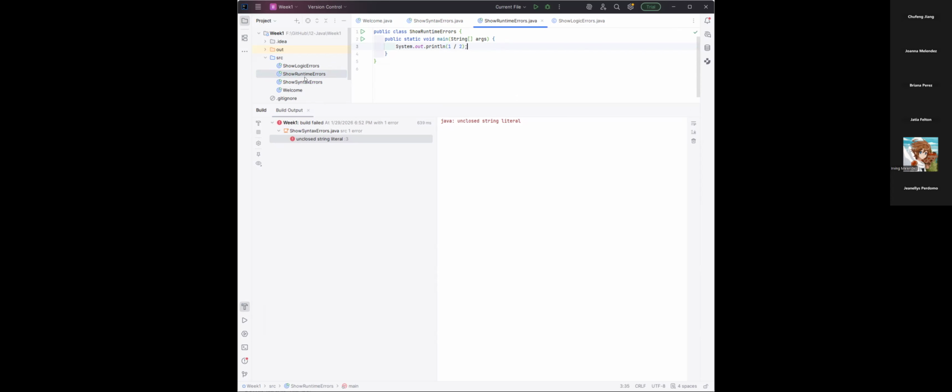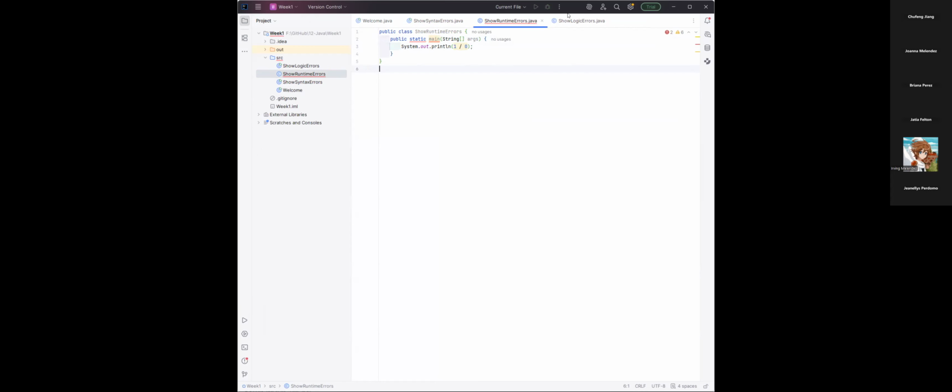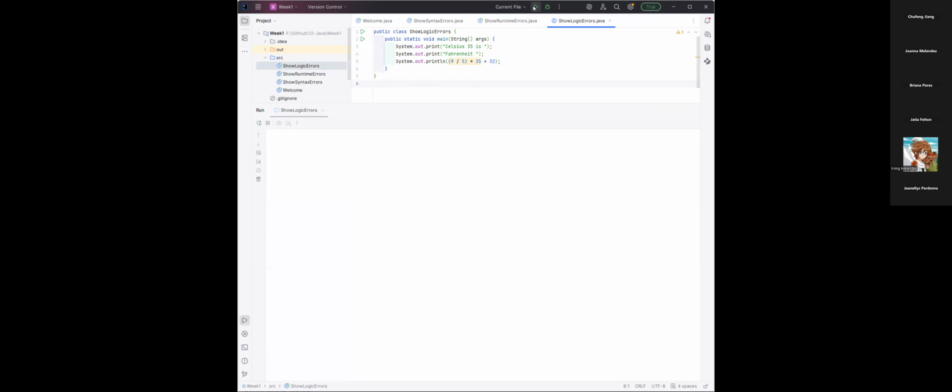And for the runtime errors, it's the same thing. Therefore, the runtime error initially doesn't have the void, and it is the 0. For this one, you cannot even click it because it is not runnable, right? And only when you correct this one can you run the code. However, for the logic errors, you can run. It can run successfully. The only thing is the output is not correct. That's the difference. And you can try.